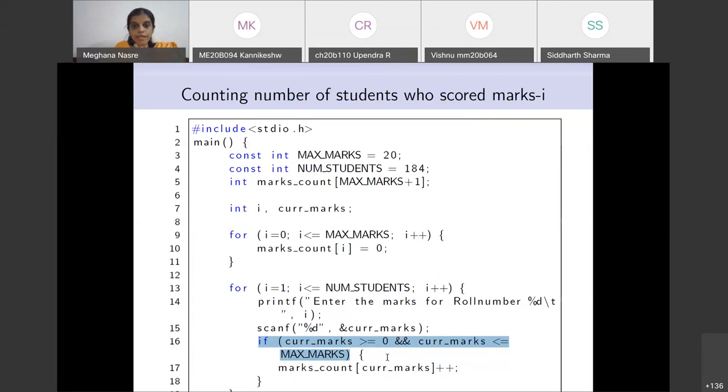Otherwise, we should skip that value, right? If you write this if statement, only then is it going to skip marks which are outside the range. Okay. Yes, Hari, you had a question.